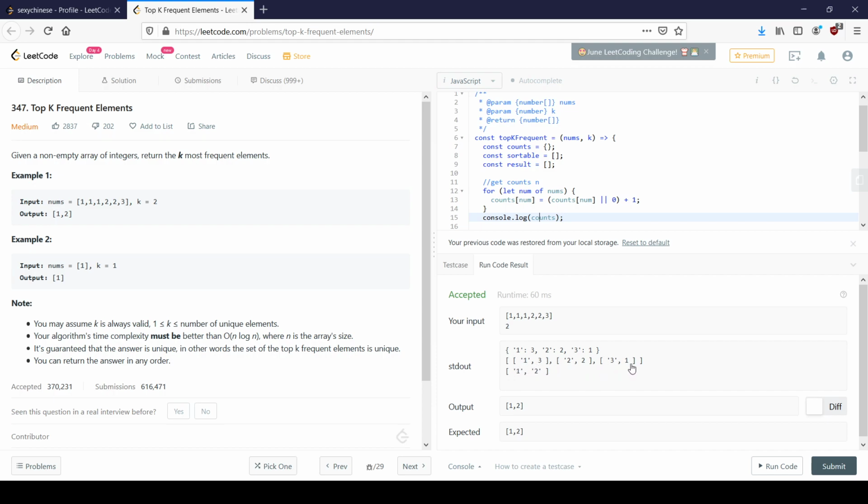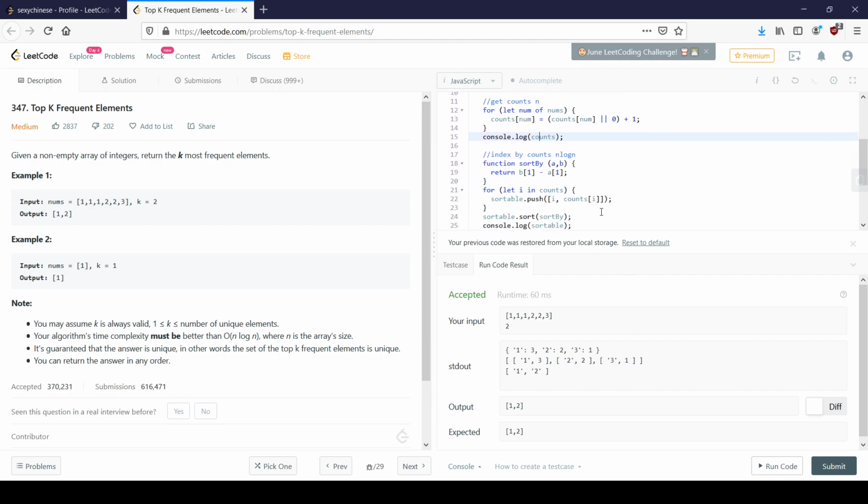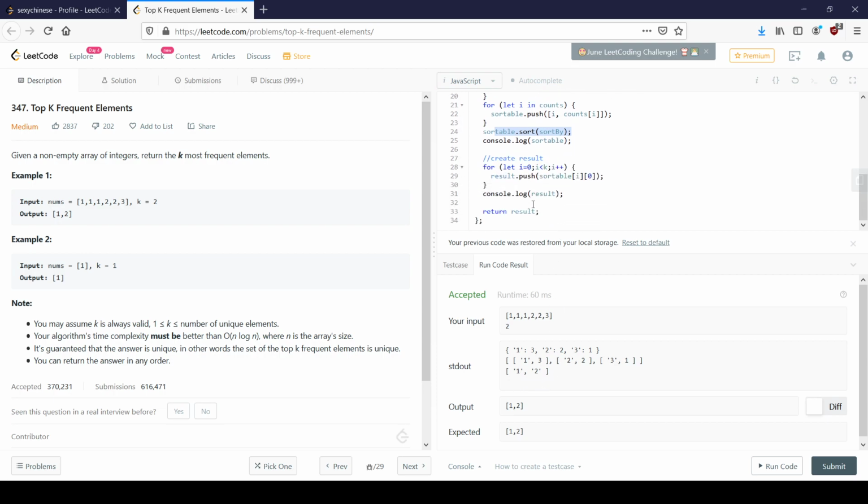So that essentially just converts that first line into that second line format. So I have 1, 3, 2, 2, and 3, 1. Then that gets sorted on line 24. And then notice here we have the descending order of 1, 2, and 3 because it's looking at the counts. So 3, 2, 1, that's descending order. And then finally we just put in the top k elements. In this case the input is 2, so we just do 1 and 2. And there we have it. So this was a bit of an interesting scenario.